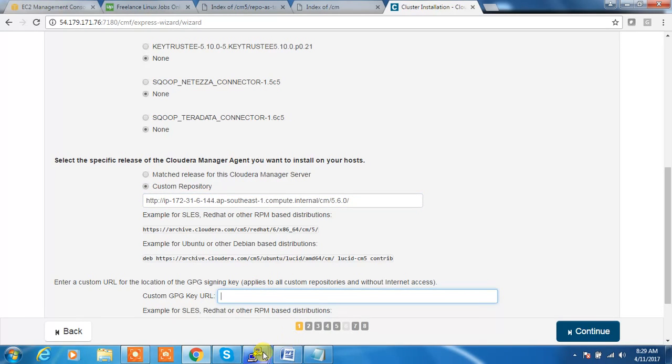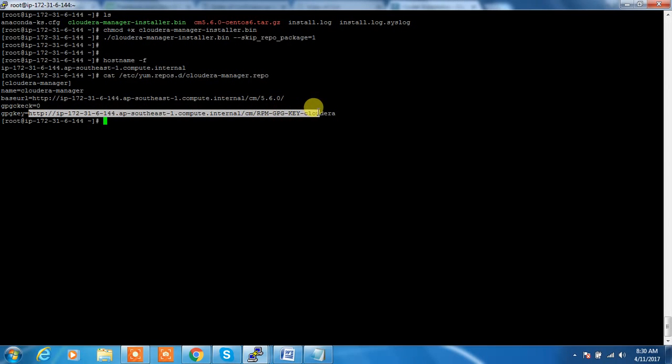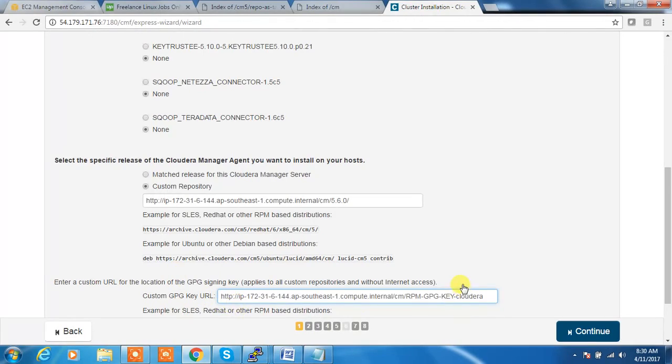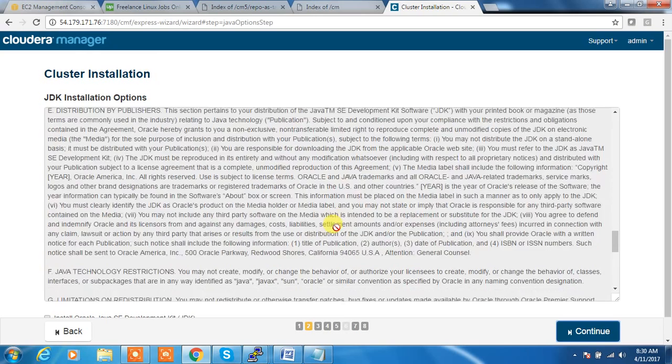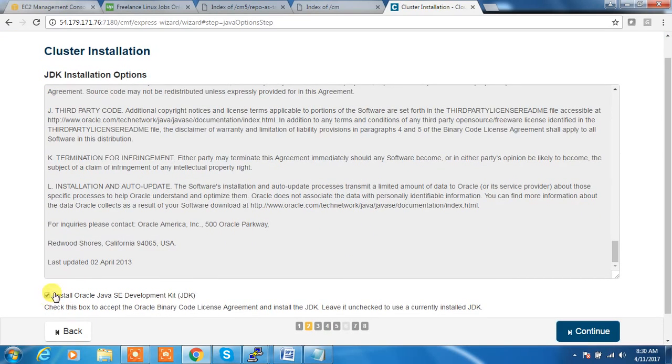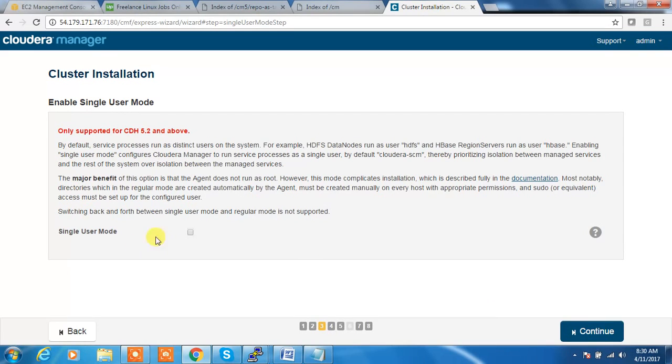Then the GPG key file URL. Okay, continue.